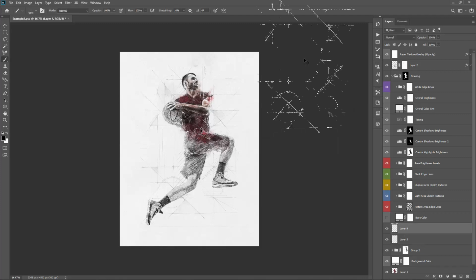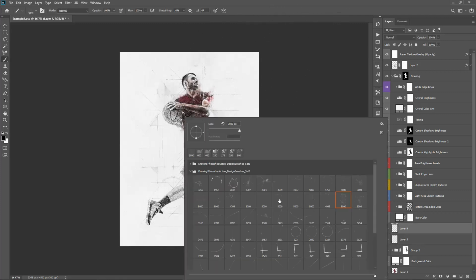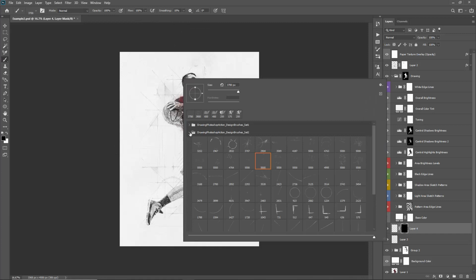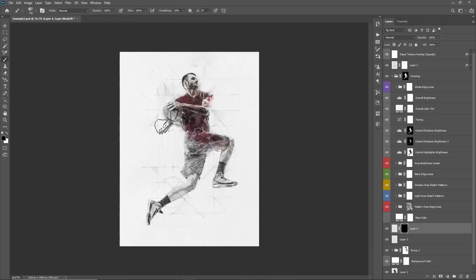Let's create another layer. And let's grab another brush. Let's try this one. Apply that. And I might just use these two lines here and this section here. So I'm going to apply a negative mask. So hold down Alt while clicking on the mask, create a black mask, hit B. I'm going to grab my mask reveal brush here, and I'm going to hold down Shift to quickly preview where those lines were. So they're in this area here. So brush those on, and there's a little bit here as well.